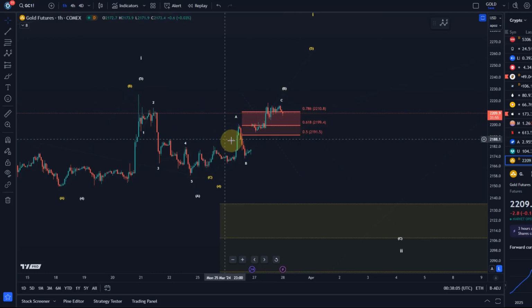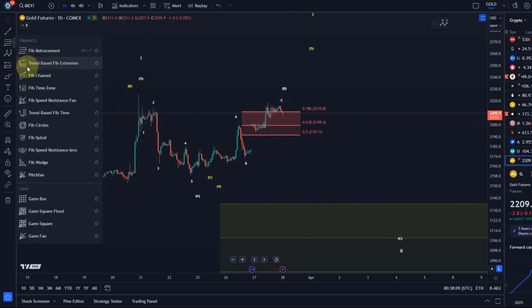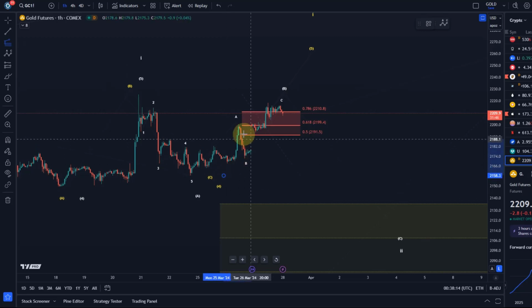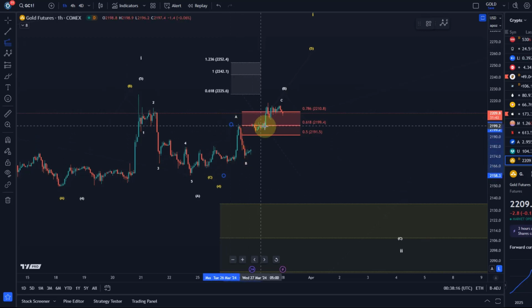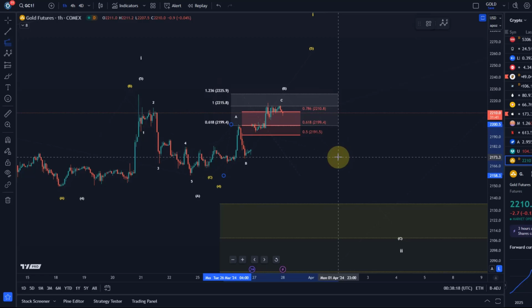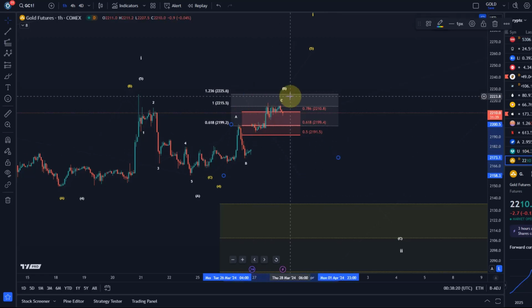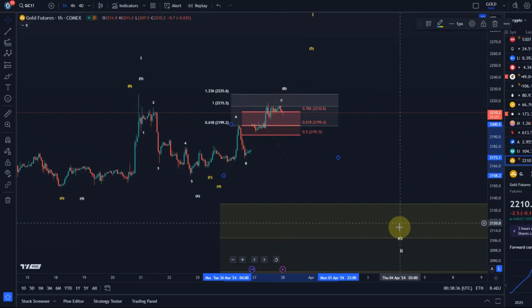I did provide in the last update a standard resistance area. Again, just standard resistance area. Breaking above it isn't an invalidation point. So it's reached the 100% extension level. That's a clear target for a C wave in wave B, A, B, C. So it could still stretch higher. The next upside level to watch would be 2,225. But this would be an ideal spot to break down now.